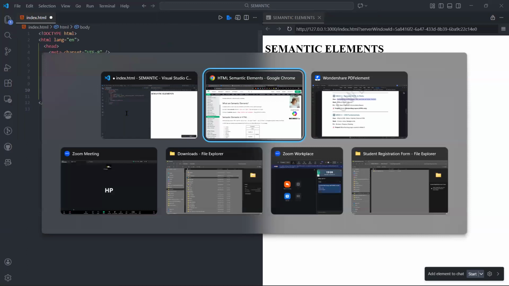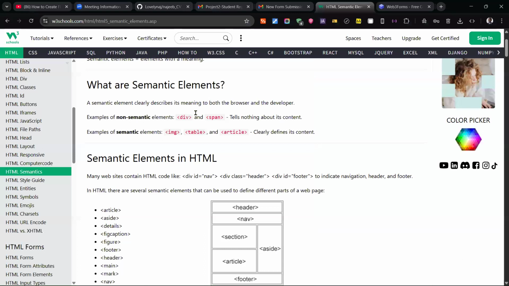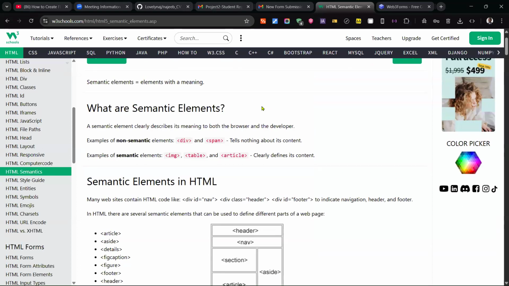A semantic element clearly describes its meaning to both the browser and the developer. So it is an element with a meaning. Examples of non-semantic elements are the div element and the span element, which tell nothing about their content.